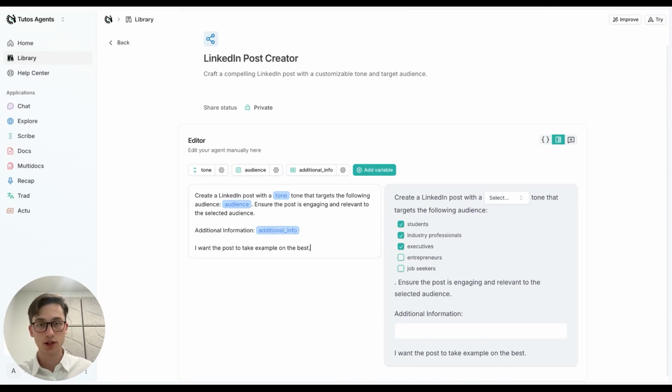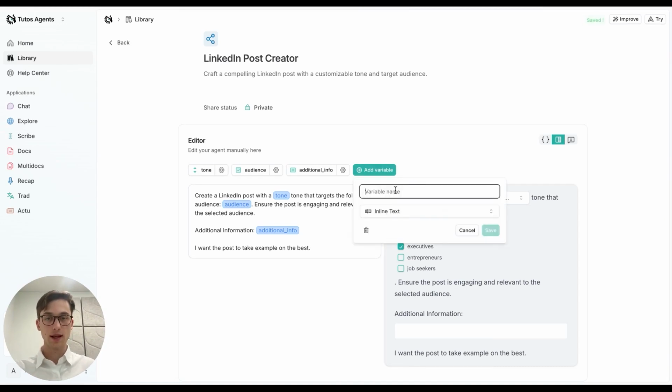I can also change the variable audience to add some information. I can say, take the variable tone and remove this option or add precisely this option. You can enter any instruction that you want as long as you're precise. You say which variable you want to add or modify and what you want to change on it.